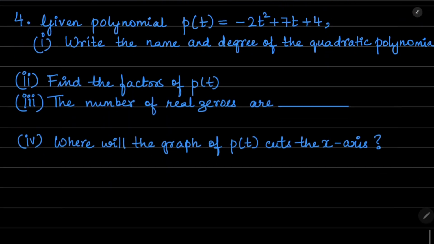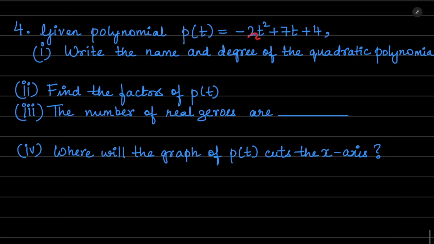Let's move on to the last question of the day. You are given a polynomial. This is actually a question from the case study, but I have not mentioned any of those stories that the boy is throwing a ball which is in the form of a parabola, and the graph of the path that the ball or the stone traces is given by this polynomial. So I have not written the theory or stories of the case study. I have only written the main information in the case study question.